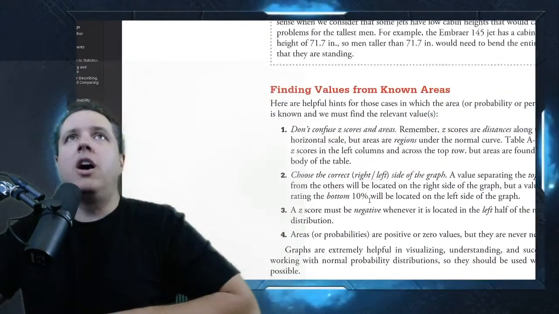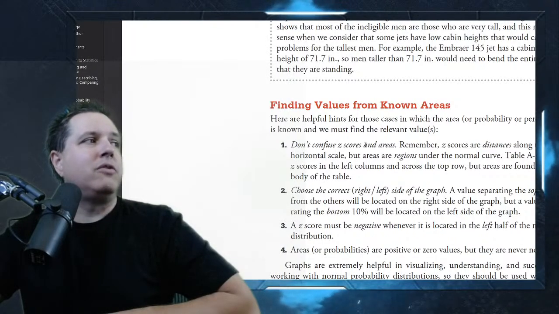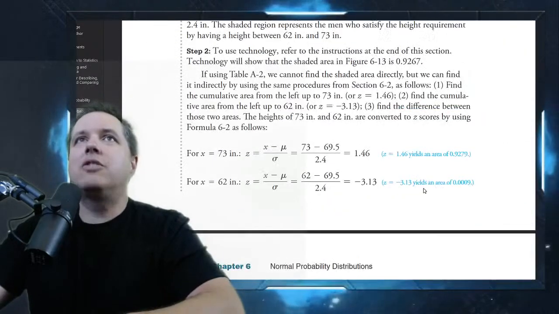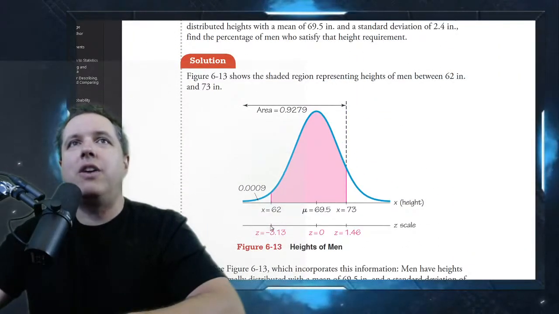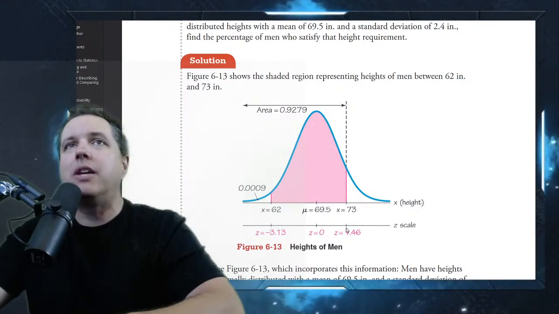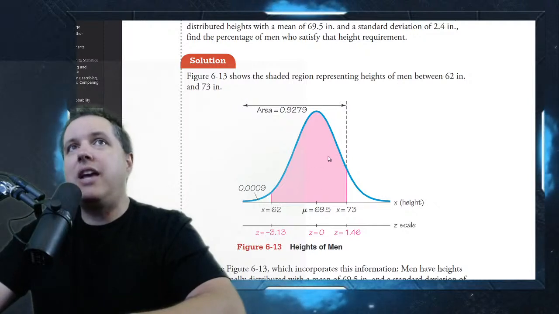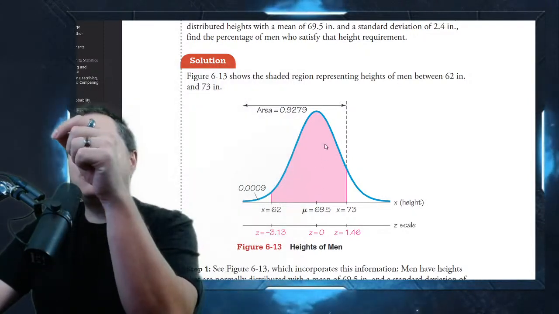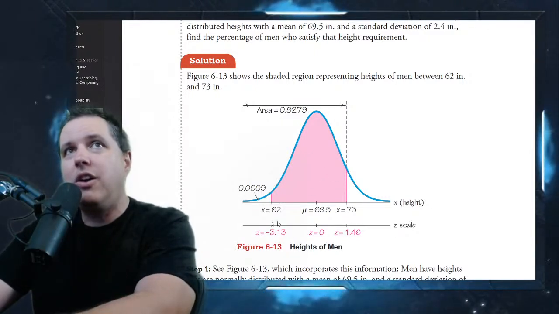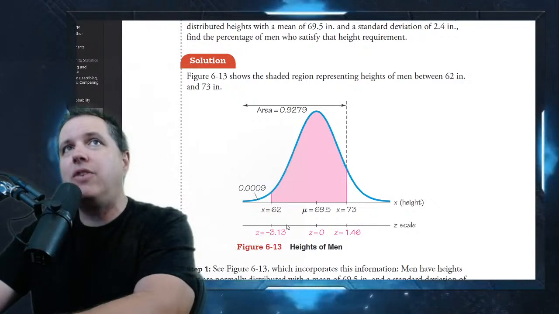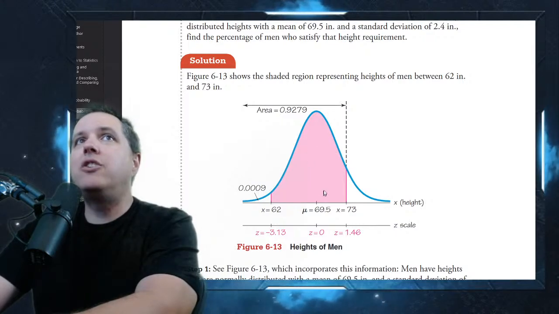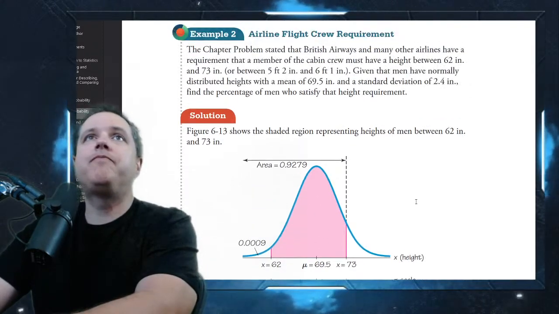Okay. And they have a couple hints here. Don't confuse z-scores and areas. Students get confused about that. Let's look at the graph again, and you'll start to understand. So the z-score is like your x value, right? It's the thing that's on your x-axis here. That's marking where you're measuring. The area is the actual pink area. I'll see students do that where they get this and they're like, that's my z-score. No, the z-score is how you got here. The z-score is like on your axis indicating where you start and finish. The area is like the color that you're shading in on the graph as your area under the curve. Okay.